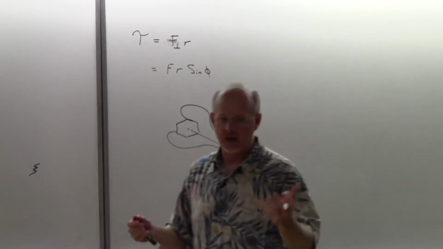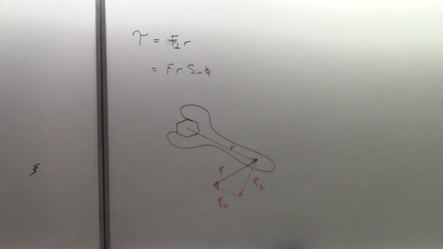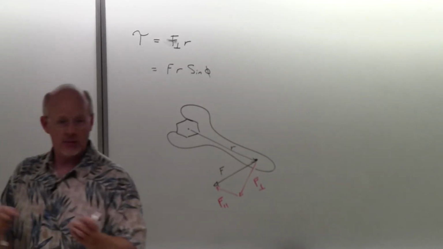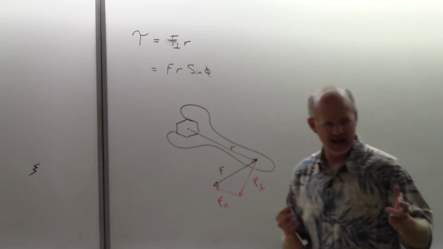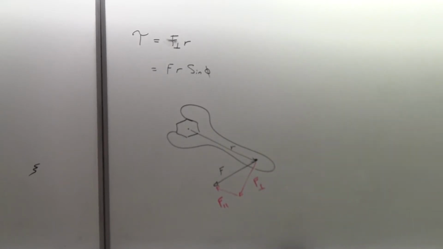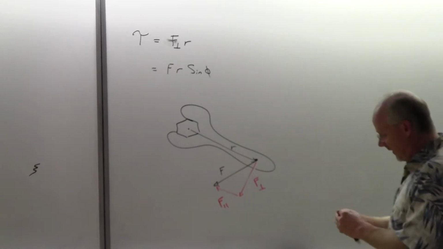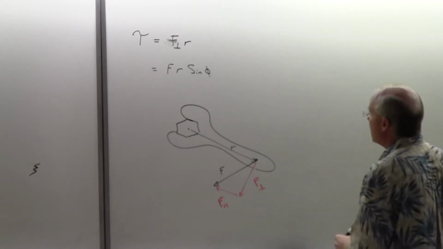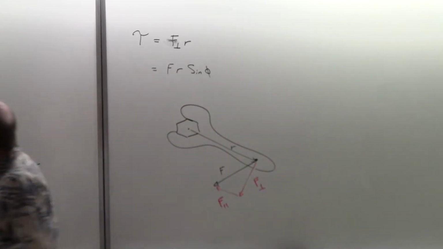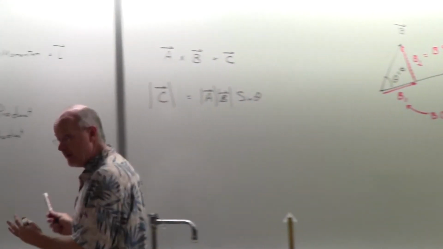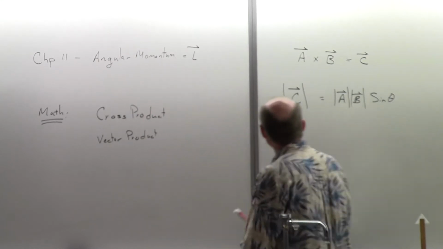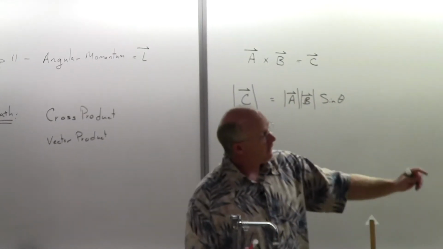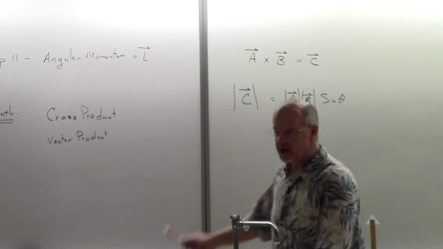And that's a step up from what we did in 102. In 102, we just did force times the lever arm and left it alone there. But we didn't really get into the trigonometry that the angle between F and R may not be as simple as 90 degrees. It may be more complicated than that, and here we have an example of that. All that is to say that teaching you this new math, or reviewing this math for you, tells me that I should probably write torque as a cross product.